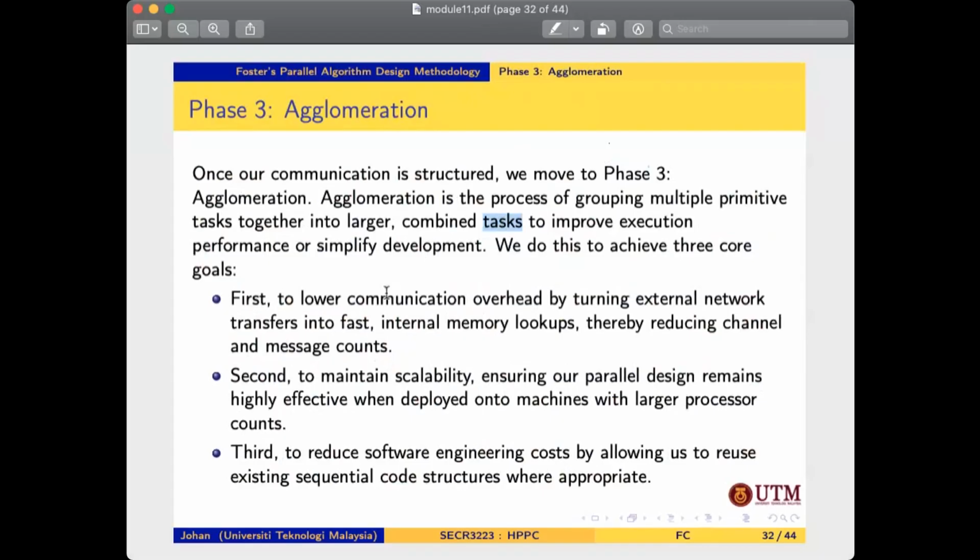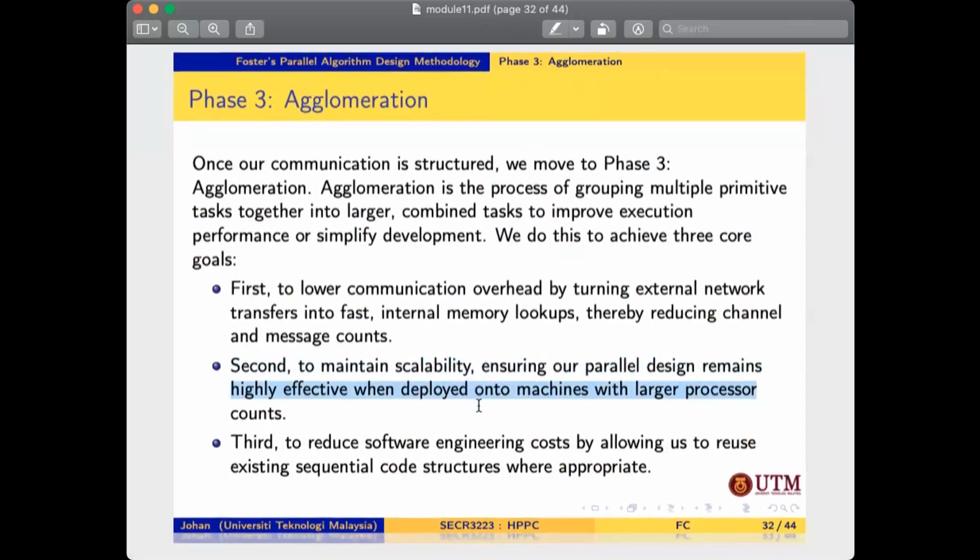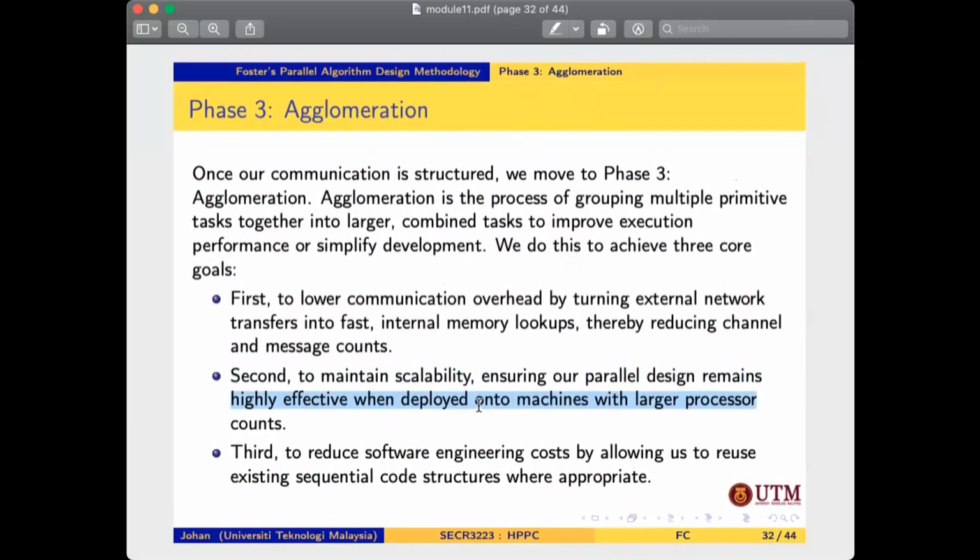First, to lower communication overhead by turning external network transfers into fast internal memory lookups, thereby reducing channel and message counts. Second, to maintain scalability, ensuring all parallel designs remain highly effective when deployed onto machines with larger processor counts. Third, to reduce software engineering costs by allowing us to reuse existing sequential code structure where appropriate.